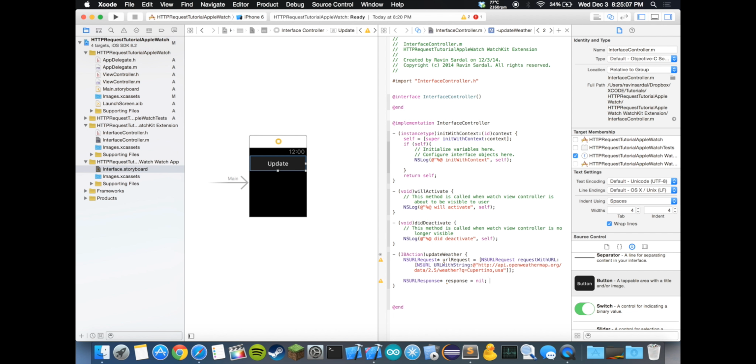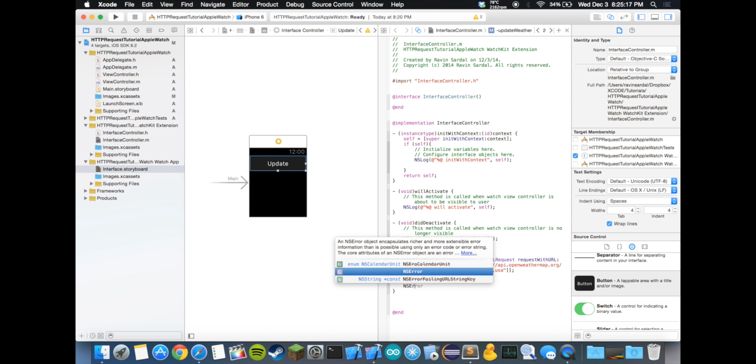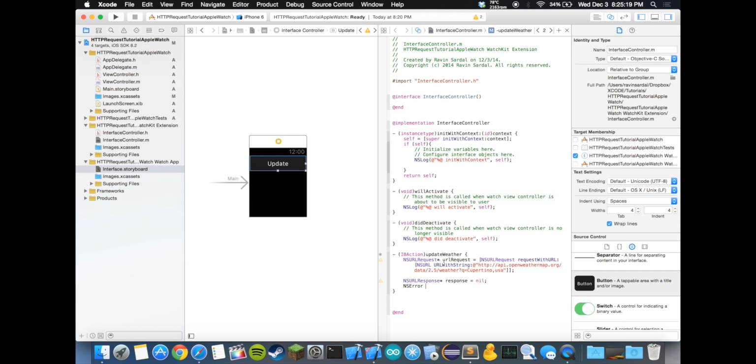It's similar to null if you're familiar with another language. And if there's ever an error, we also want to handle that. So we're going to type in NSError and star, and I'm just going to call it error is equal to nil. Let's just keep that empty for now.